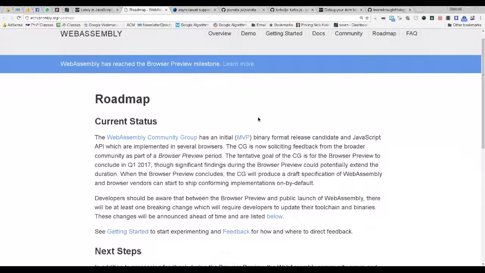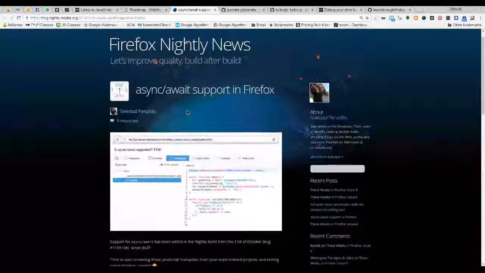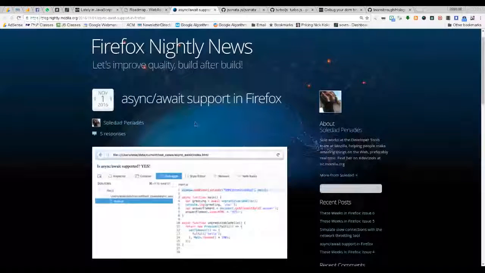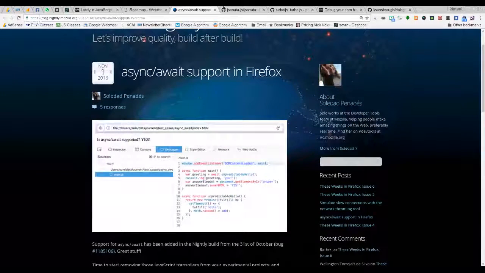So JavaScript code will be compiled into WebAssembly and it will run on the browsers faster. The next topic that I will comment on is that async and await, which are features of ECMAScript 6, are finally available in Firefox, at least in the nightly build. So that is the news.